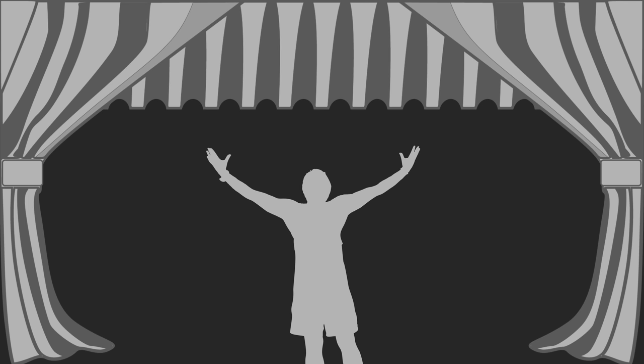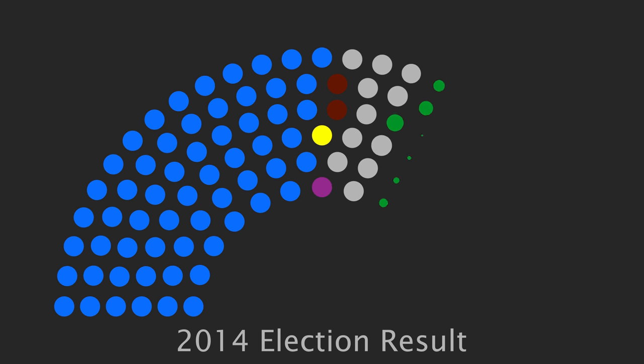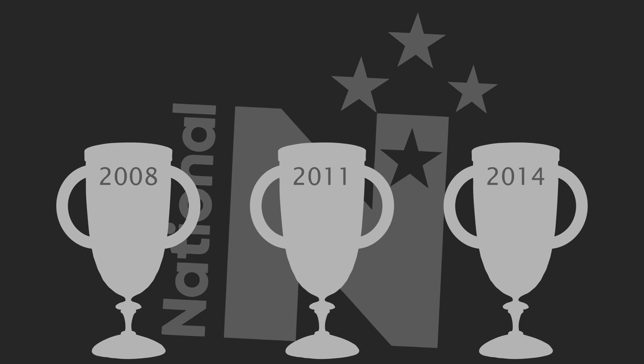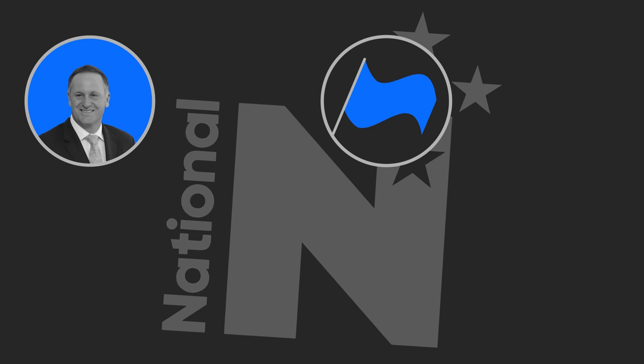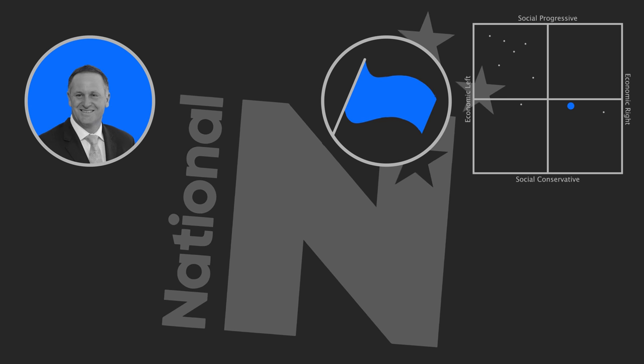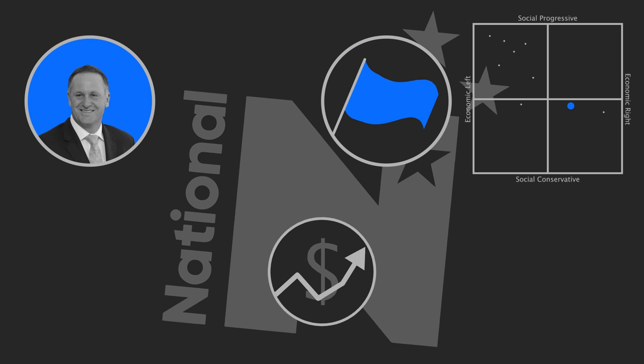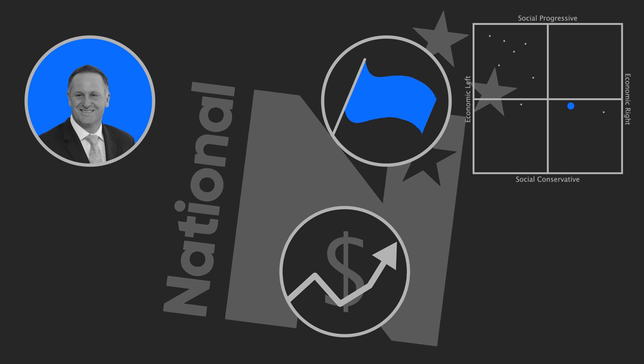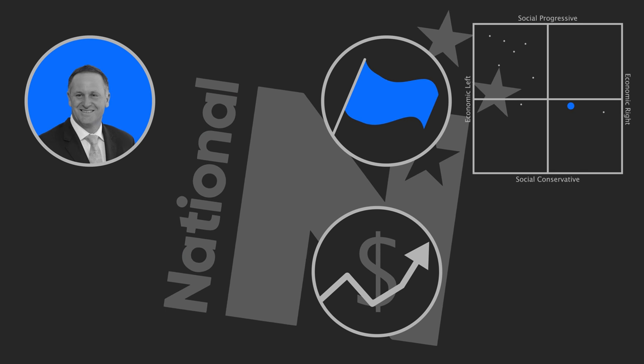So now we have set the stage, we need the actors, the parties of New Zealand politics. The two major parties are the National Party and the Labour Party. National convincingly won the previous election in 2014, giving them their third consecutive term in government under Prime Minister John Key. They are a conservative centre-right party and will campaign on the platform of continuing their safe stewardship of the economy. 2 years into the three-year term, Key made a shock announcement of his decision to step down.